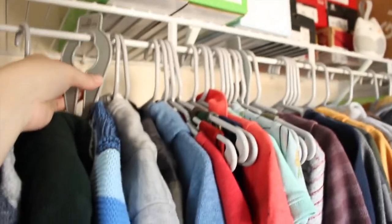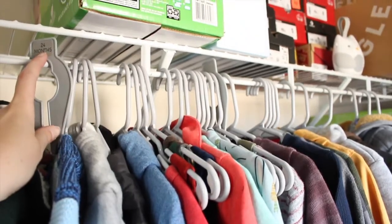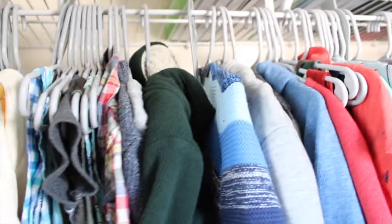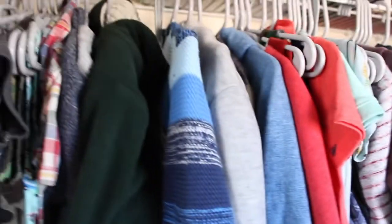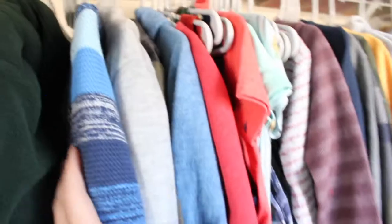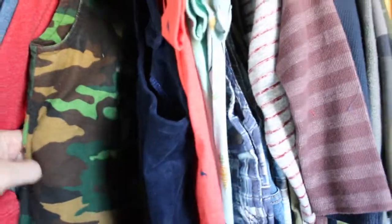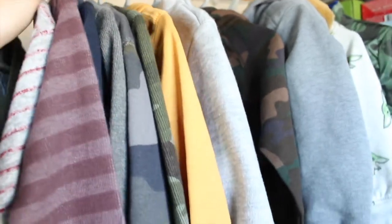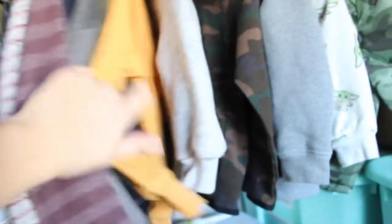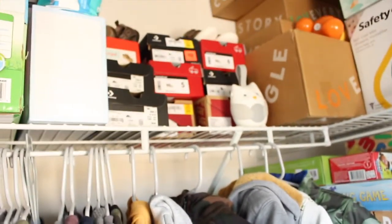Over here are the hang-up clothes. I have these little closet dividers — I got them from maybe Bye Bye Baby — where you can put the size right on them. I have things sectioned off: a bit of 18 months stuff still hanging that I've slowly been moving to the tub, then 24 months with hoodies, a rain jacket, rompers, overalls, and polo shirts — polos are just kind of hard to fold so I hang them. Then size 2T starts over here with sweaters and anything bulky or hard to fold. Extra shoes are up on the shelf.